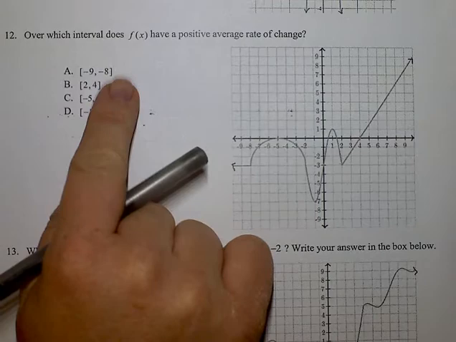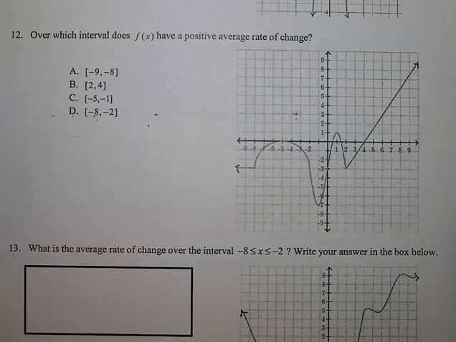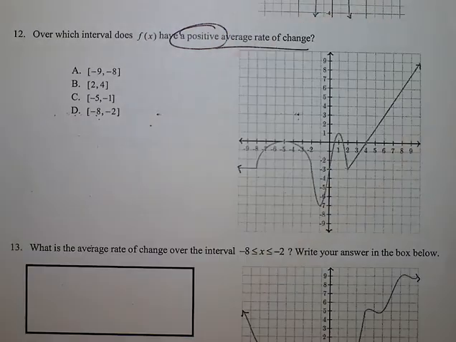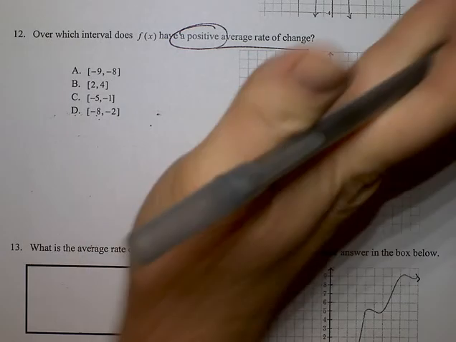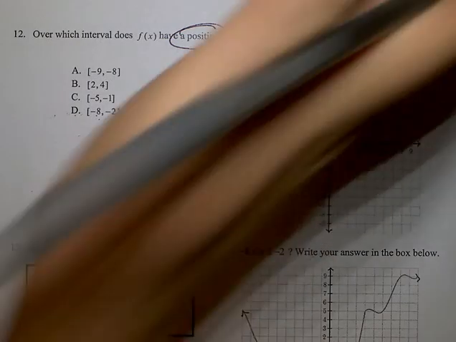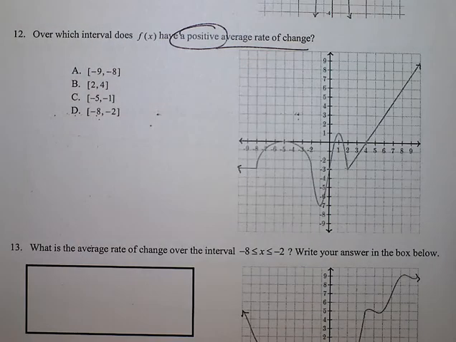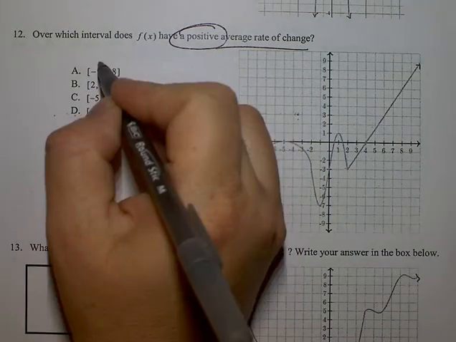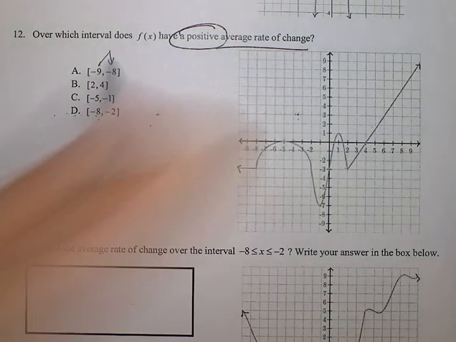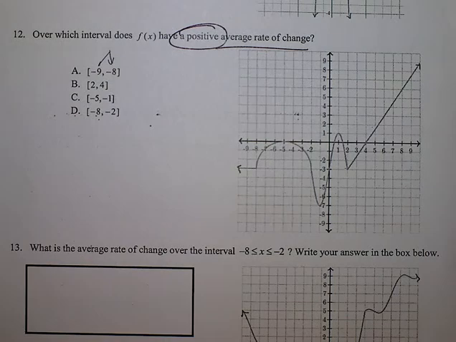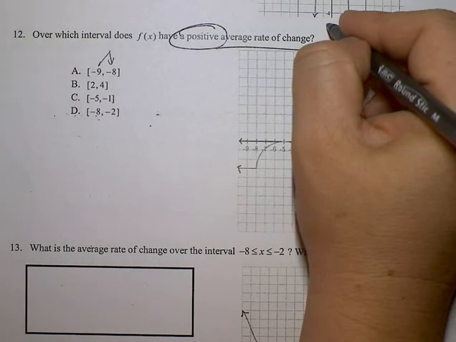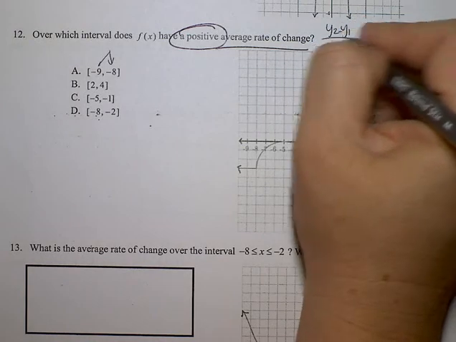This particular problem says, which interval has a positive average rate of change? That doesn't mean the entire time, a positive rate of change is like a positive slope. It rises up from left to right. It doesn't mean the entire time it's rising. It means on average over the interval. The second thing to consider is these are both x values. This is not an ordered pair. So some of these, let's just take a glance before we do extra work. As a reminder again, average rate of change is like a slope: y sub 2 minus y sub 1 over x sub 2 minus x sub 1.